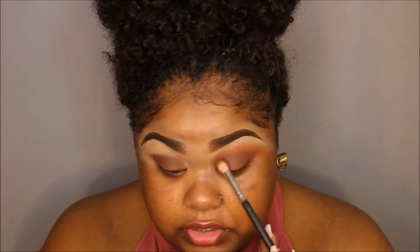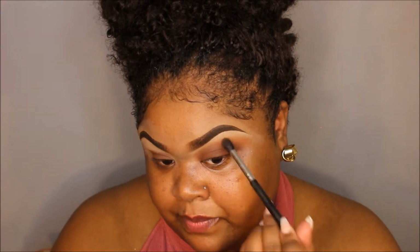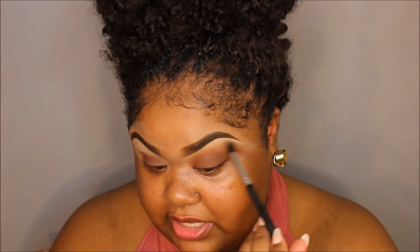And you can always make it even more fall-like and put a dark lip with it, or you can put a nude lip with it. It's so versatile. You want to pay attention to this area right in here, because sometimes the shadows can get muddy, or there can be a line of demarcation between the two shadows. You just want to make sure you spend extra time blending that out.